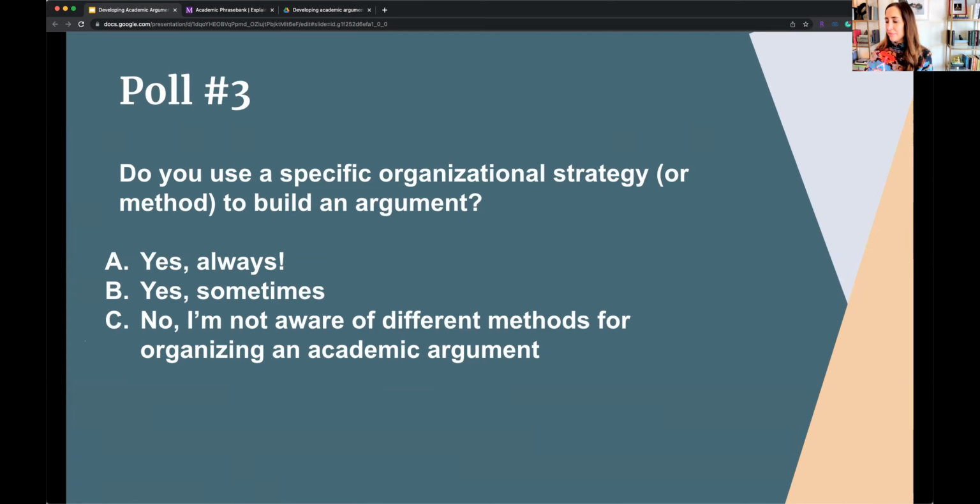Sometimes, yeah. Yeah, most of you, a majority of everyone here, will share the results. We're not aware of different methods for organizing the argument.